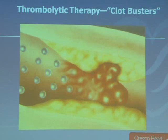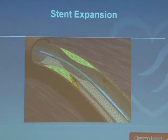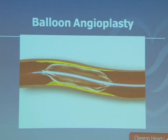One of the first treatments that's often done in a person who has a suspected blocked artery is to see if we can dissolve the clot with a clot-dissolving enzyme. It's sort of a Drano that we put in through an IV that circulates and breaks up the clot, so there's a little squeeze of blood flow. Another common treatment is balloon angioplasty, which involves putting a balloon on the end of a catheter tip, blowing the balloon up, and squishing the walls apart.